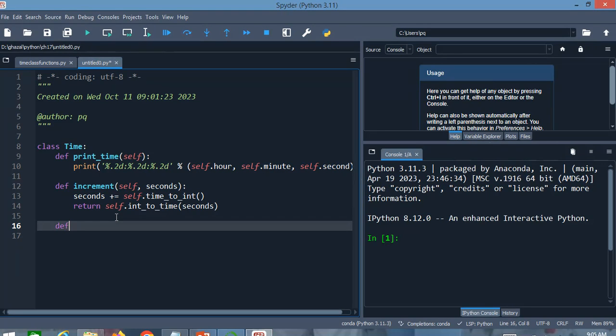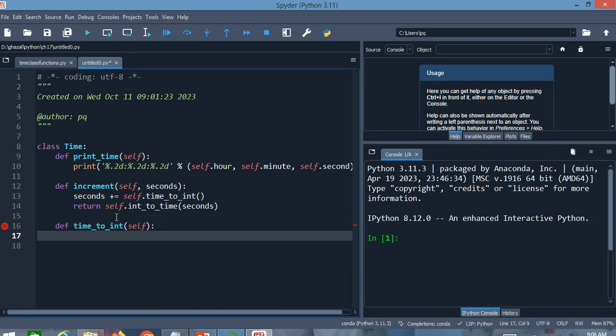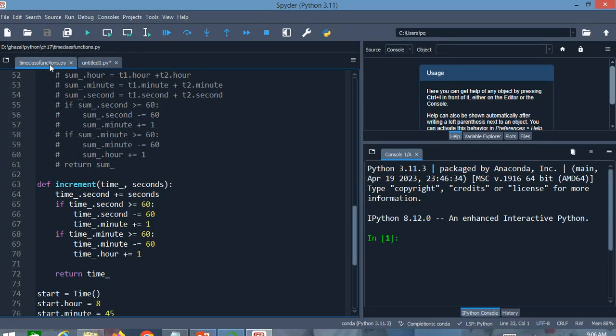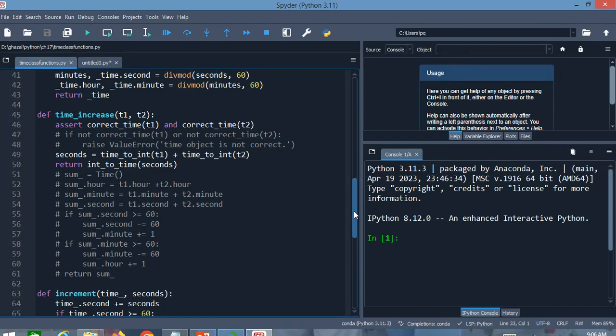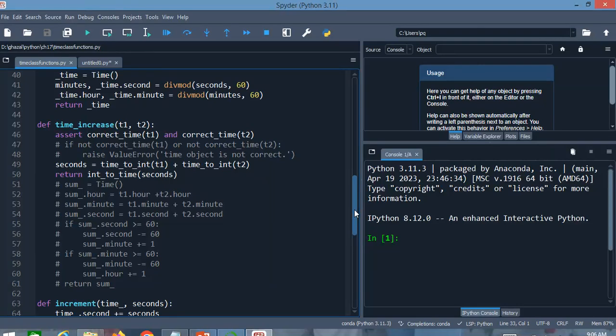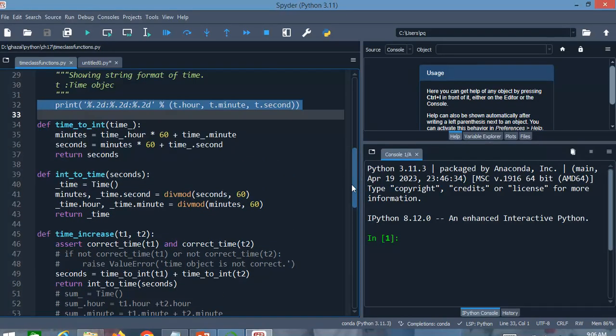Now let's define this time to int and int to time functions. Again, the input argument should be self. We had such a function here, time to int.